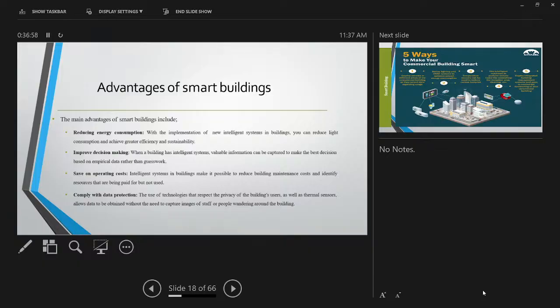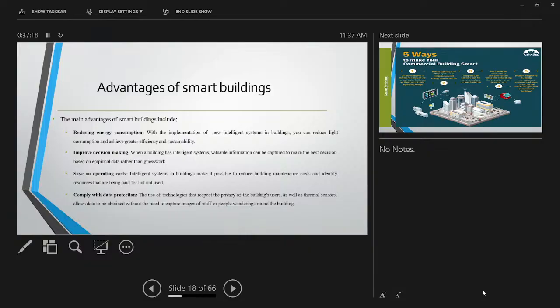Here, the light will get on only when there is a need. If there is no person inside the room, the light will not be on. So instead of that, we can buy a light that lasts 5 years, or even 10 years. By this, the operating cost will be very low.